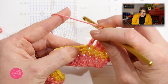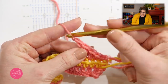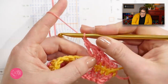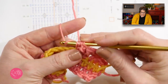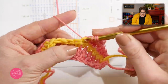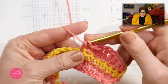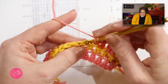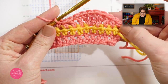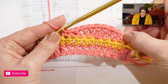The next stitch, this is where I'm going to do 3 of those trebles, and I'm going to complete each treble before I move on to the next. So here is 1. Here is 2 into the same stitch, and here is 3 into that same stitch. I'm going to do a treble into the next stitch over, a double in the following stitch, a half double in the next one, and then a single. So all of those instructions, with the exception of this single crochet out here, that is your repeat. So you would repeat this down to the last 8 stitches of your row for the blanket.